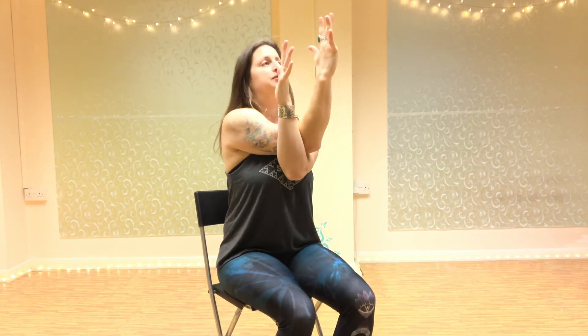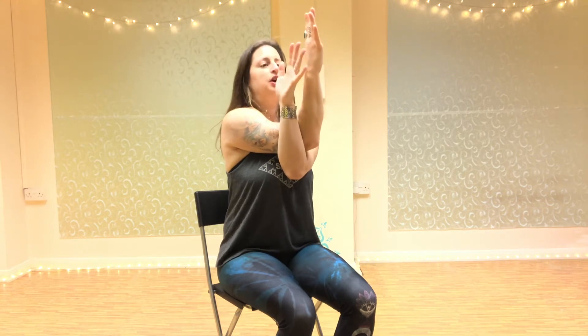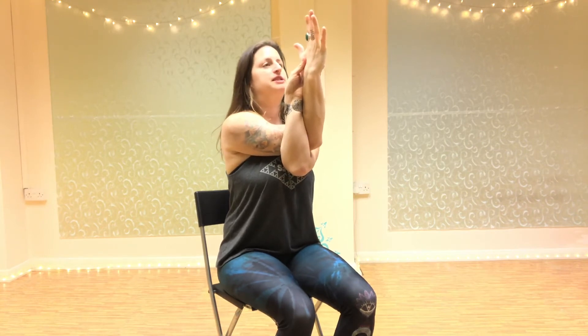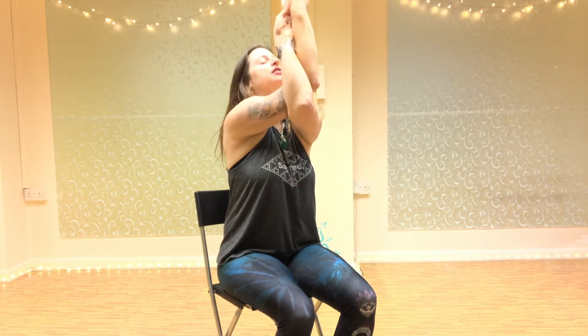So from here we're going to reach our right arm forward, bend into the elbow, draw the arm across with the thumb in front of the nose. Take your left arm under, bending the elbows and drawing the hands towards each other, moving into eagle arms or Garudasana arms. You might find that you're here doing a funny karate chop, or maybe the hands sit back to back. Maybe we can draw the left hand closer to bring the hand round to find the right palm, keeping the right fingertips pointing up towards the ceiling. We might stay here if the shoulders feel tight, or maybe we can reach the arms up, lifting the chin and focusing on the breath.